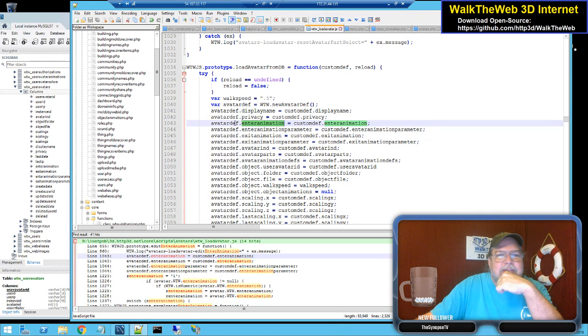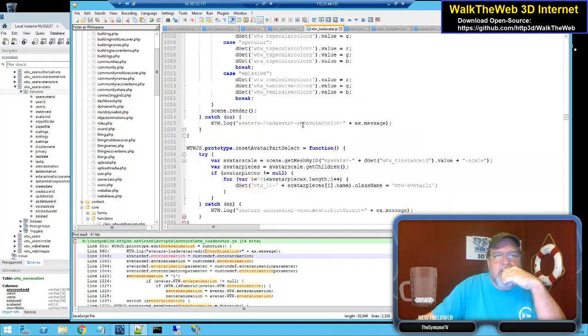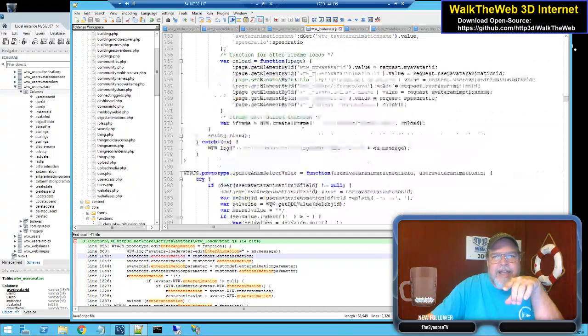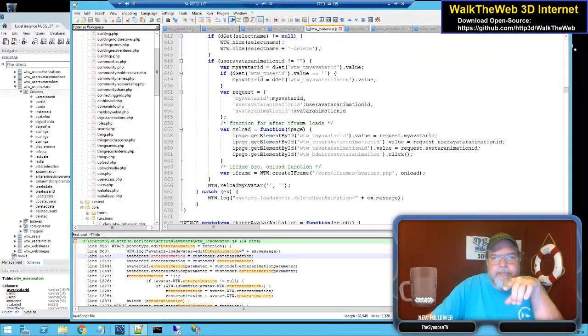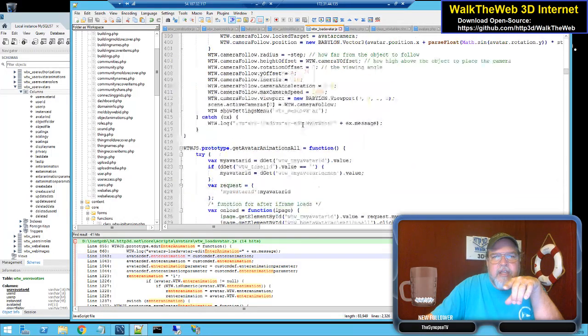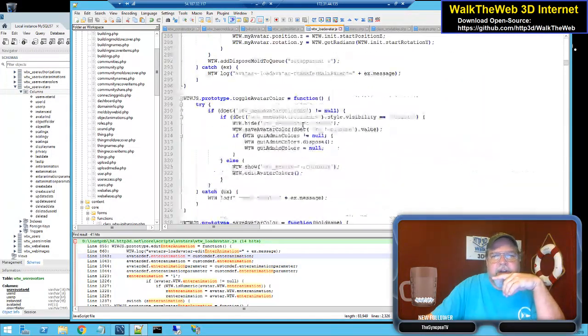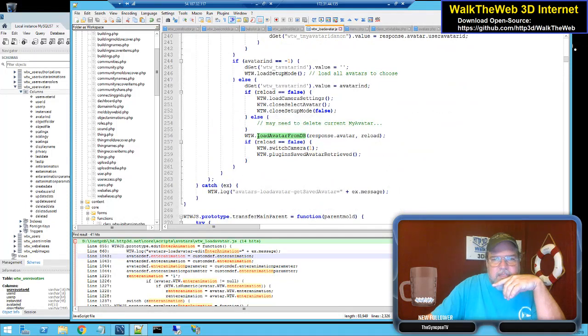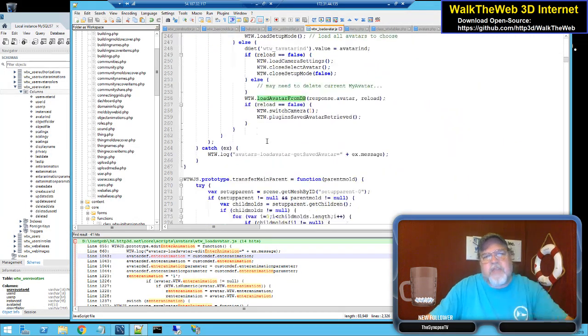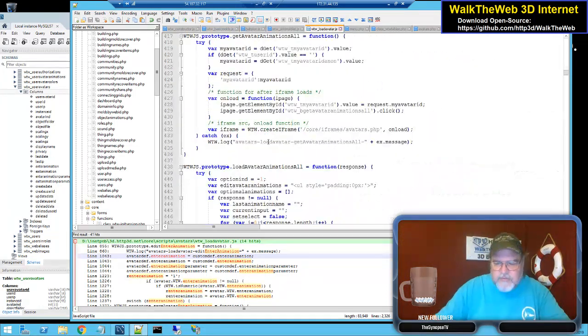When I bring in that value, because I am loading the avatar from DB, and load avatar from DB only gets called in one place, and it is going to be loading my avatar in particular. I don't think we can load other avatars using that function because we pull them all in from the get avatar. Okay, there it is. This is get saved avatar. Okay, so this is only my avatar that uses this function.